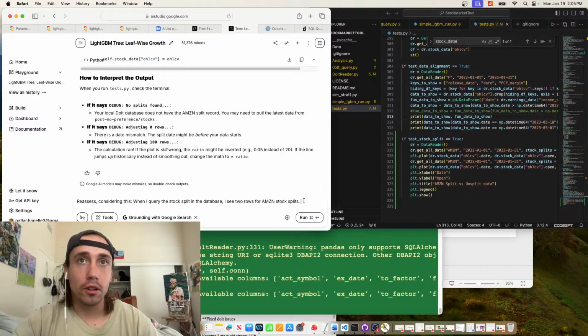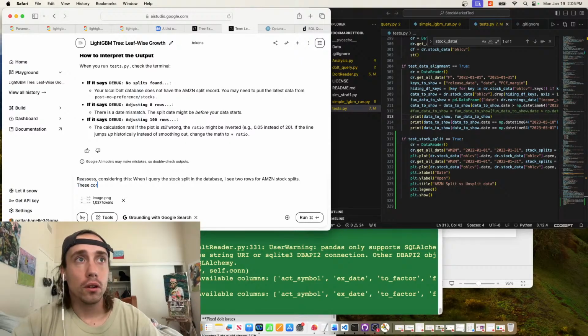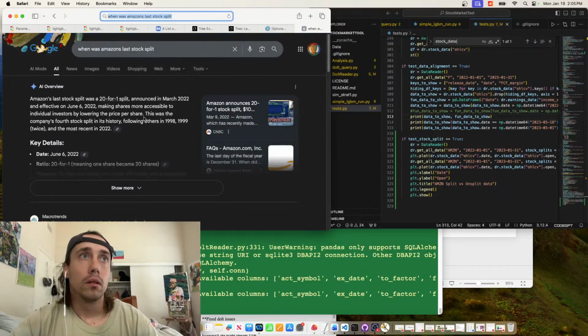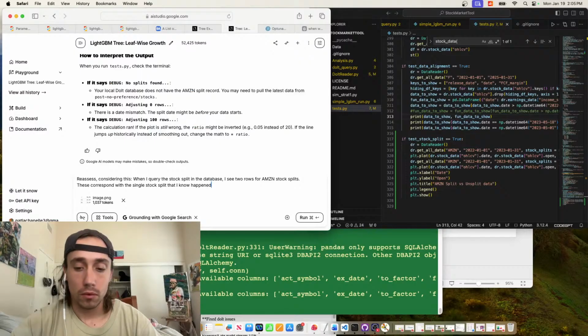I see 2 rows for Amazon stock splits. These correspond with the single stock split that I know happened on June 6, 2022, and it was a 20-1 split.